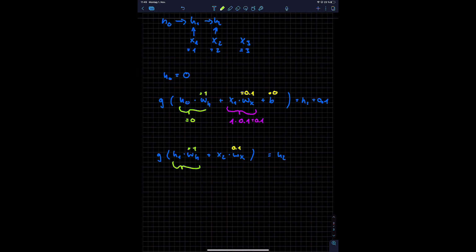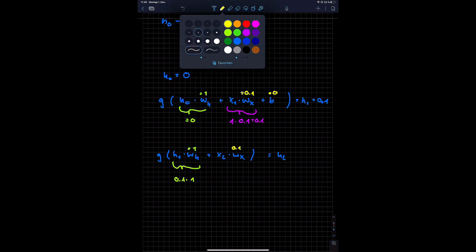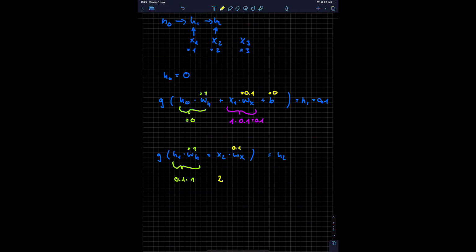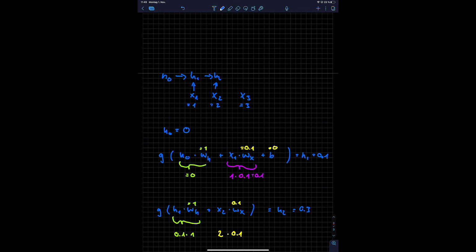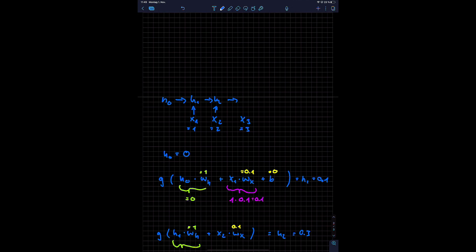Now we have 0.1 times 1 plus 2 times 0.1. So we would have, I hope I'm not making any mistake here, 0.1 plus 0.2, which is equal to 0.3.